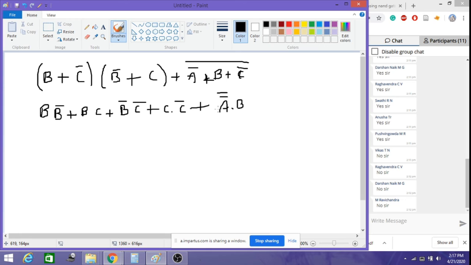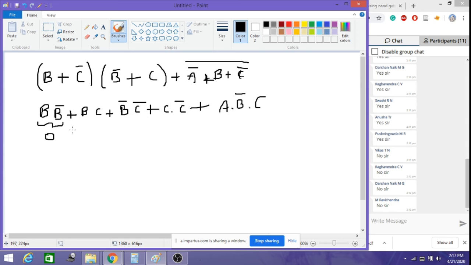This is an OR operation, right? So I'll get here B bar into C double bar. So remember, A double bar is nothing but A, so I'm going to erase this. C double bar is nothing but C, so I'll erase this double bar. So now it is A into B bar into C. So now look into the common terms, where you can find it. So what about this term, B into B bar? B into B bar is nothing but 0.